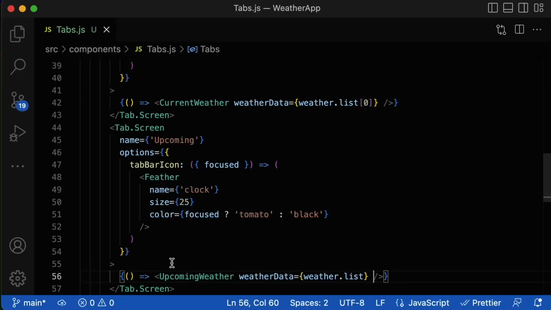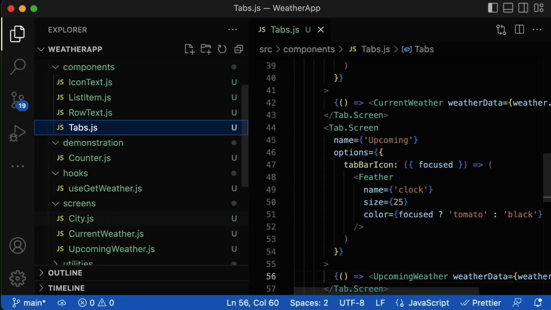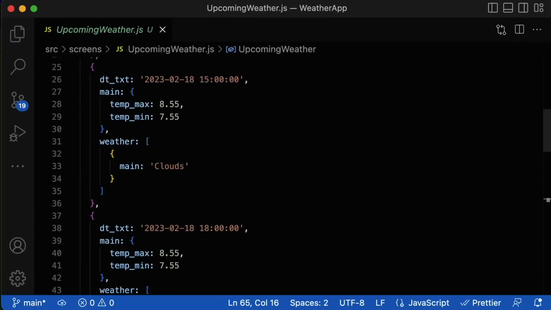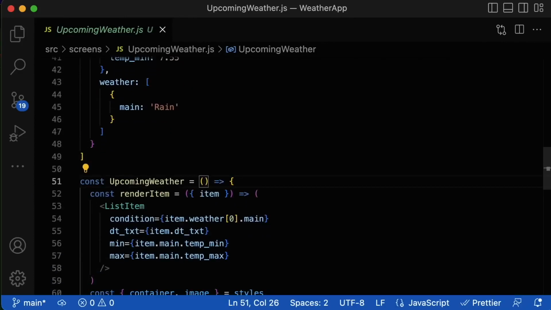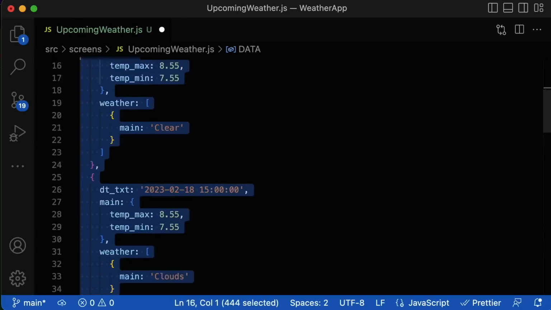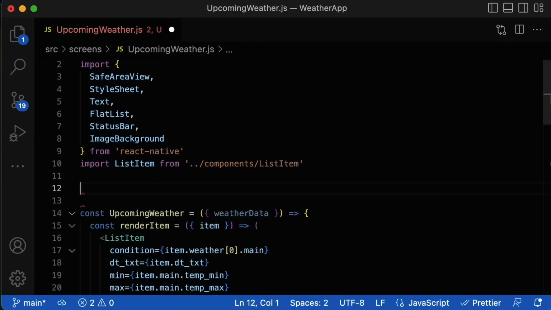So next, I'll go back to the upcoming weather component, and I'll pass in weather data to the component. I'm going to start by removing all the dummy data we added. Additionally, I'm going to remove the title for the component.